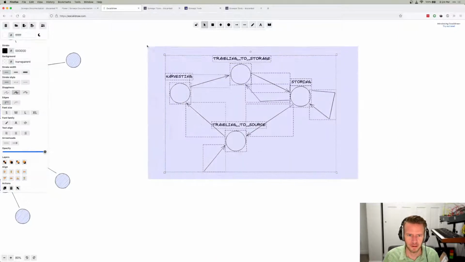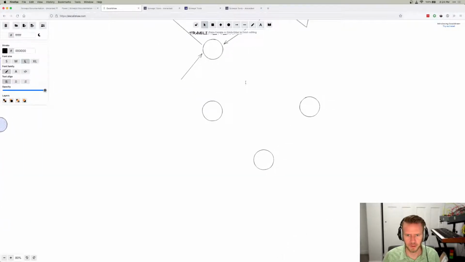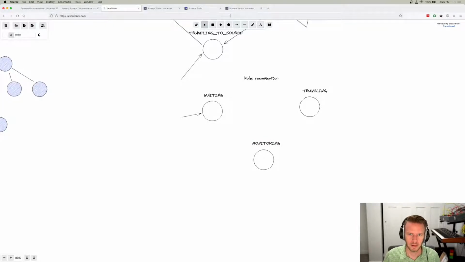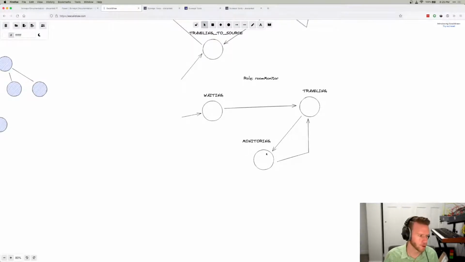Let's actually formalize this. I'm basically imagining a state machine with 3 roles. We've got waiting, and this is waiting for an assignment. So we start in this state, and then from waiting we're going to go to traveling, and then from traveling we're going to go to, I'm going to call it monitoring. And then I think there's a case where we want to loop back to traveling, if it's like, oh hey, you want me to monitor a different room now? Okay, I'll go do that. So I think this is our state machine.